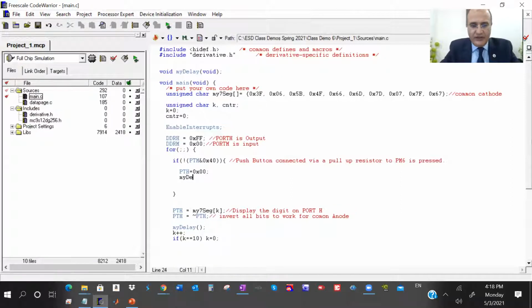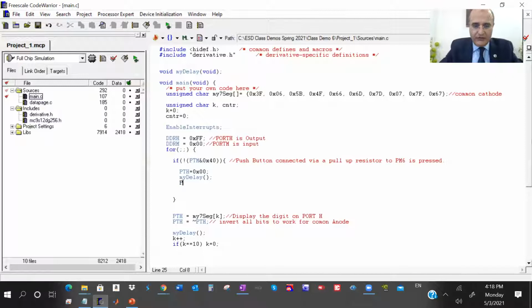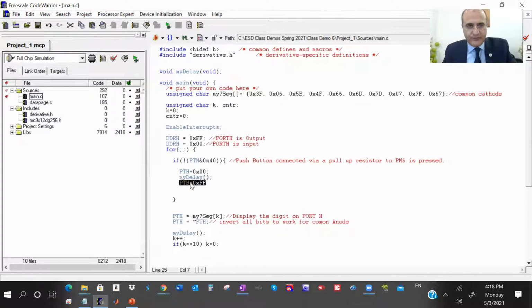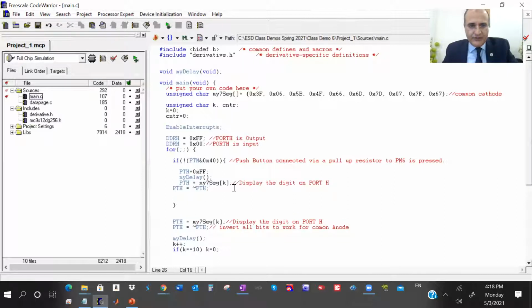port H equals 0x00 to turn all the bits on, right? Then my delay, then turn all the bits off, 0xFF, or I can choose to say this, right? Keep the number. Let's keep the number. FF is off. So we know. And keep the number here.